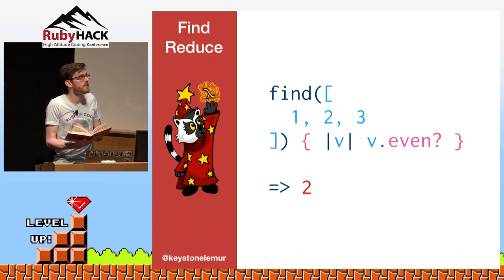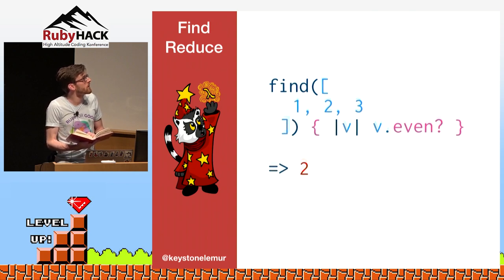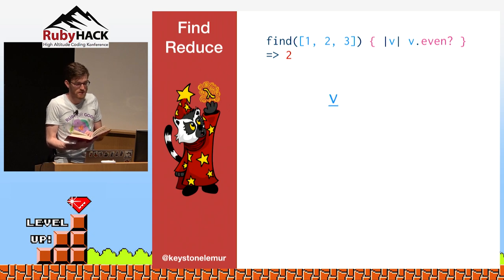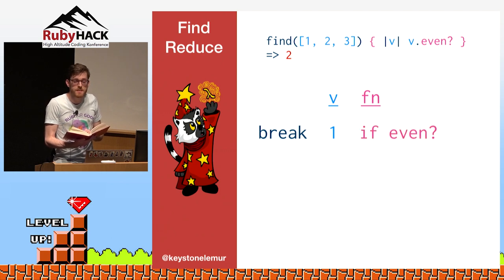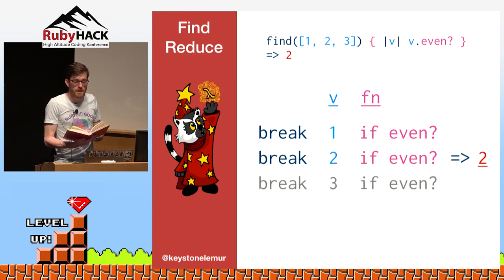So to take a look into this, this looks a lot like our previous functions here, doesn't it? And that is going to return two, but only if that number happens to be even. So let's take a look into what exactly that's doing. We start out by breaking out of that loop with the value one, if that happens to be even. Since it's not, we keep going. So we're going to decide whether or not we're breaking with the value of two, if that happens to be even. And since it is, that means that we're going to return back the value of two, and we're not even going to check three.